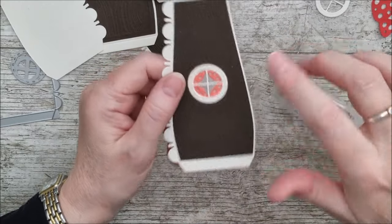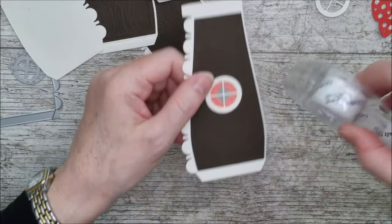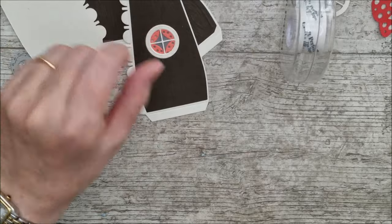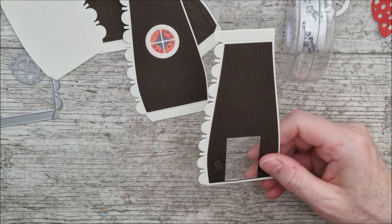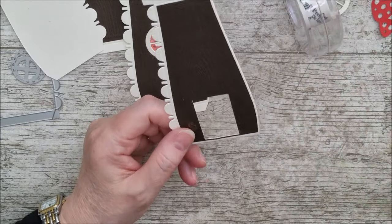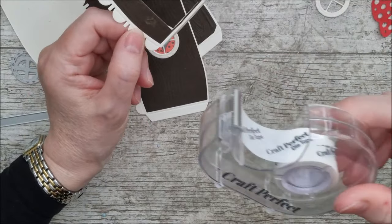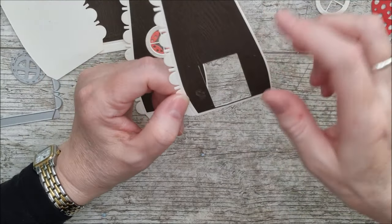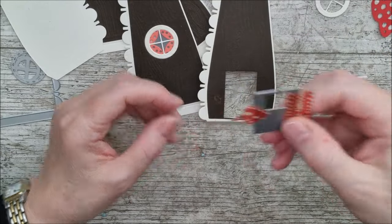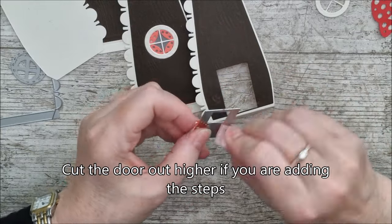Whenever you're doing any die cutting on one of these areas that you've already got a die cut, especially something with embossing on, make sure you use this tape because it doesn't pull the surface off. Now, I've actually cut the little rectangle into the doorway here, and I forgot to use that tape. I just used a bit that was there, and you can see it's actually pulled the surface off, but this tape doesn't do that. This will be okay because I'm actually going to add a little bit on afterwards. That's the little die that I used just to cut the doorway out of here. And there's the rogue tape. You can see it.